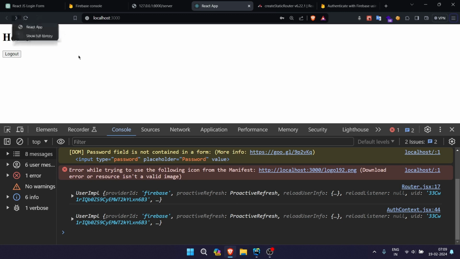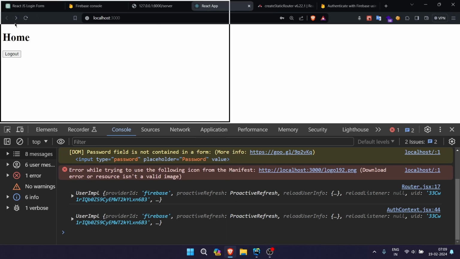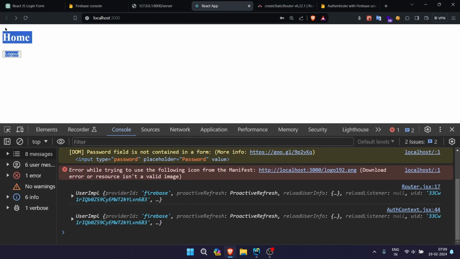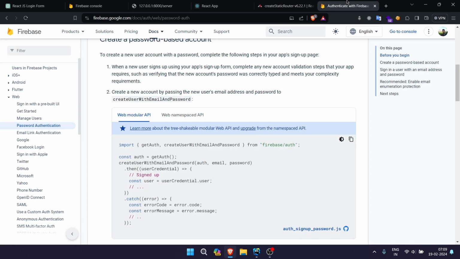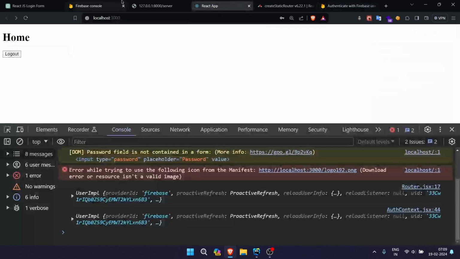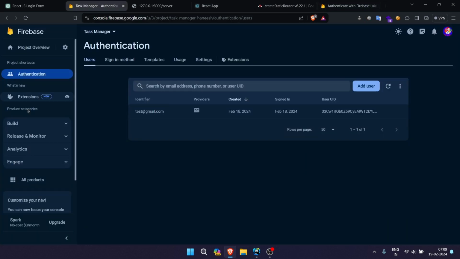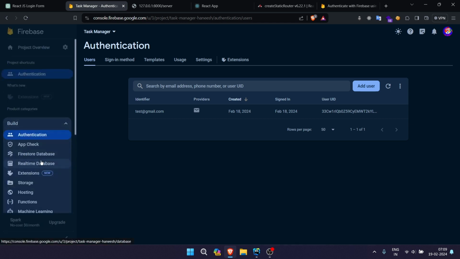So here is the home page, but for now we will be getting something like create tasks function. Now the create tasks function is what we'll be addressing with the Firebase database, also known as Firestore.